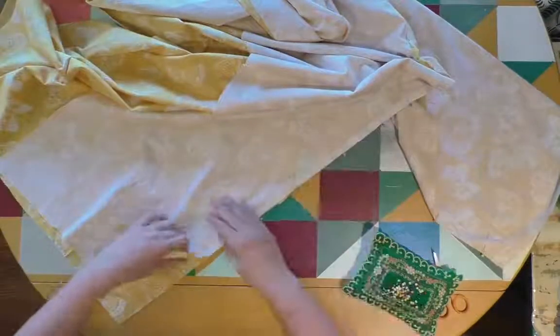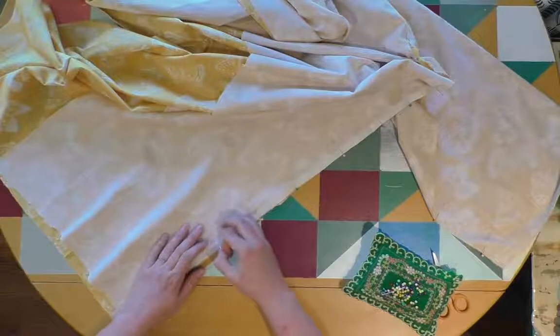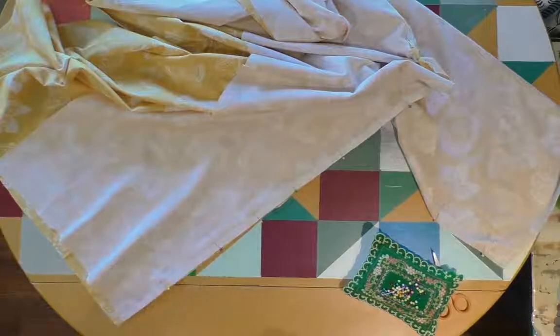I got some linen from them recently. I've not sewn with it yet, but I do like it. It feels great. I washed it. It didn't come out of the dryer completely wrinkled, so I was very happy about that. I'm kind of saving it for something, and I haven't decided what.